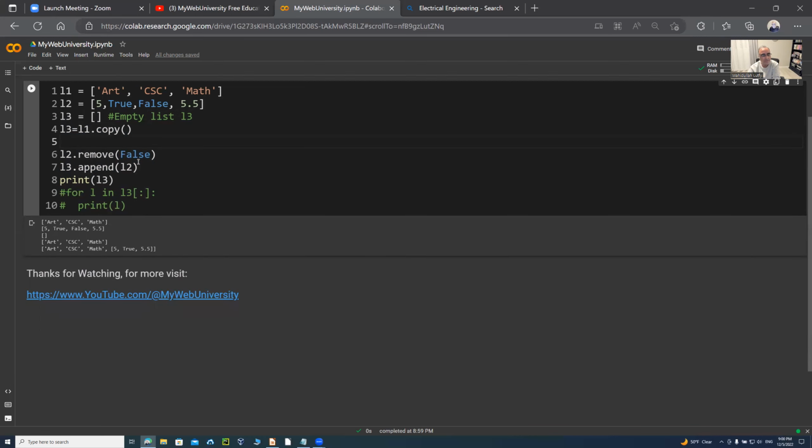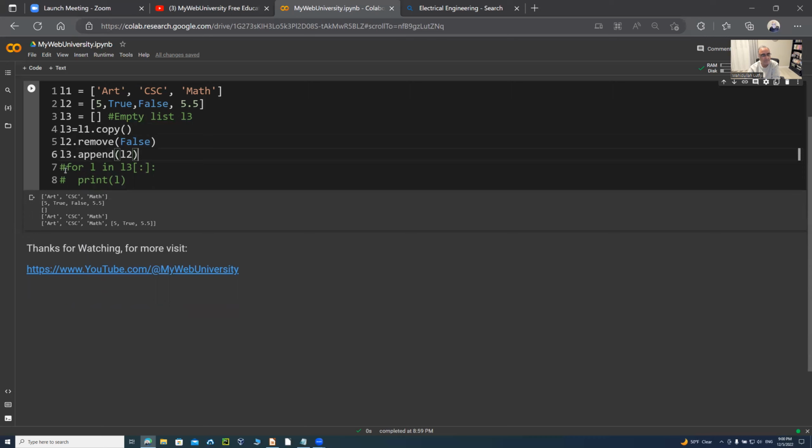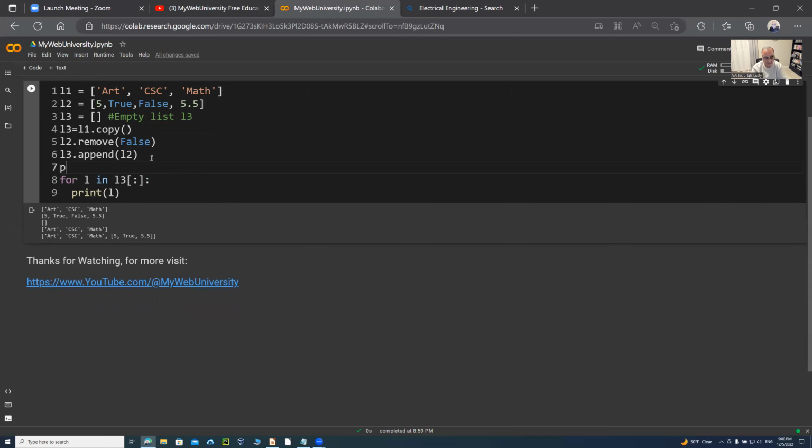To make sure that the change is there, printing here is not needed. And then for this for statement, we're going to say for L in L3. L3 already had this statement, so let me do this last statement of print L3.